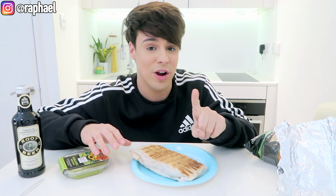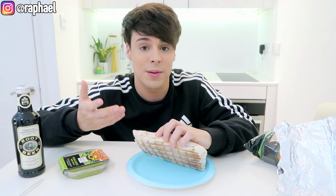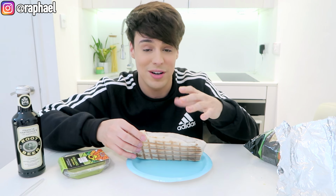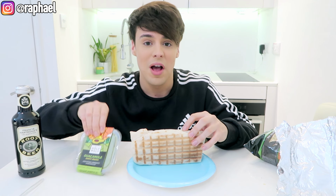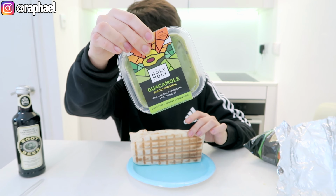The Hulk burrito that Shane was eating in the video is actually from the Taco Bell secret menu. So instead of putting, I think it might be tomato salsa in the middle of the burrito, you put some guacamole. I'm probably wrong about this, but there's definitely guacamole in it. So I also bought some guacamole on the side, so we're gonna fill the burrito with guacamole.